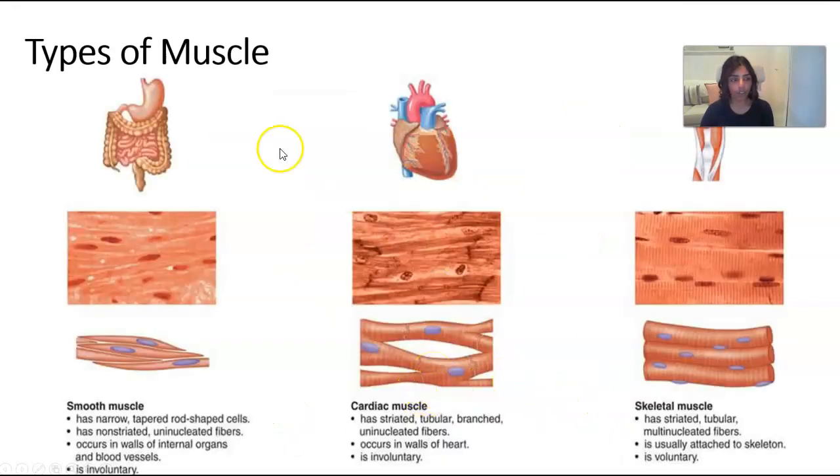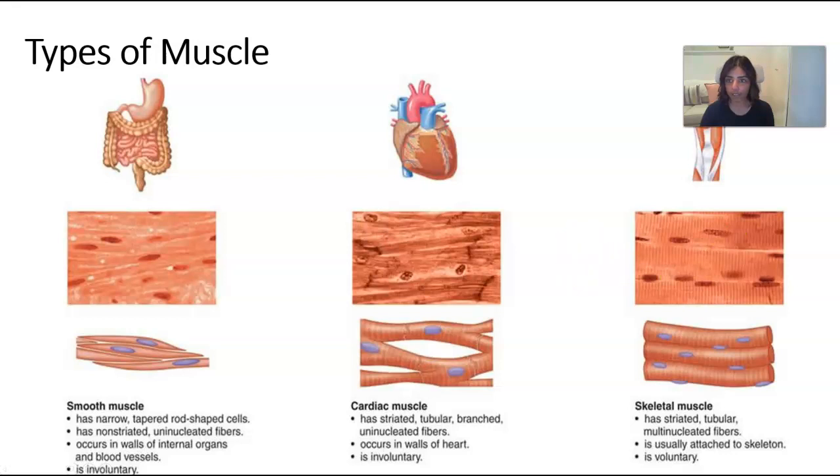Now here, if we look at the different types of muscle under a microscope, we can see, again, we'll start with cardiac muscle. It's striated, which means it's got the stripy appearance, and you can see that there. You can see these little intercalated discs I was talking about, those darker vertical regions between the individual cells. This tissue we know is under involuntary control, so we don't have to think about pumping blood around our bodies.